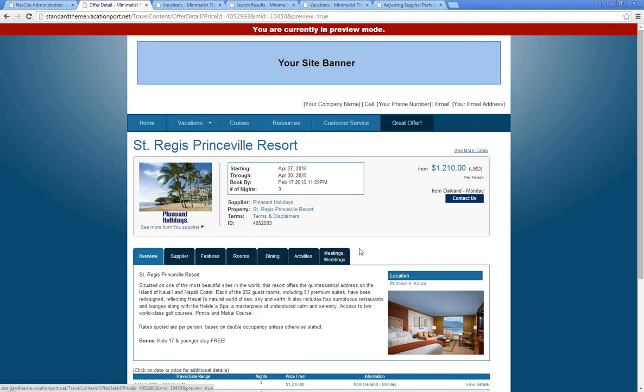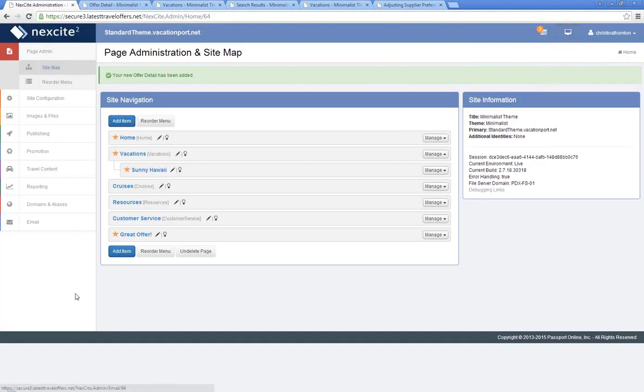All right, so I think we went over most of the ways that you can use content within your site. Now let's talk about actually setting supplier preferences. One way you can filter by supplier is by making your own target searches using the supplier filtering for that. Another way you can do it too is by going through your supplier preferences on the admin side. So let's take a look at what that's like.